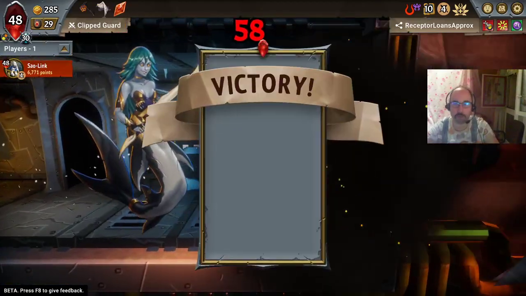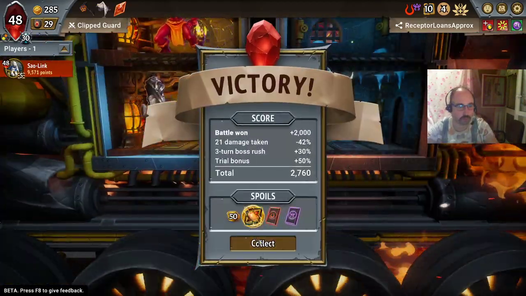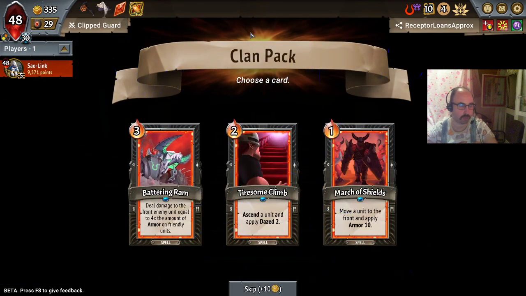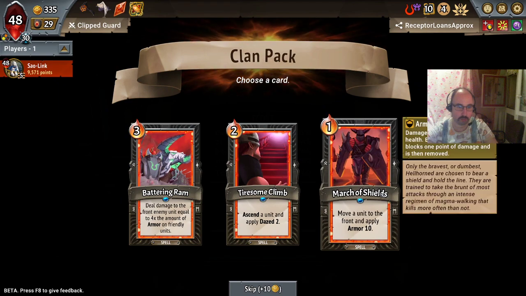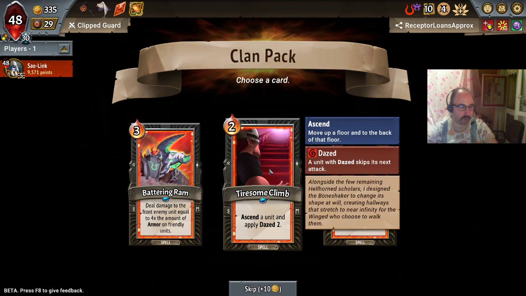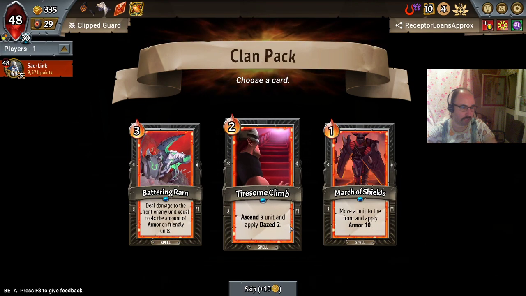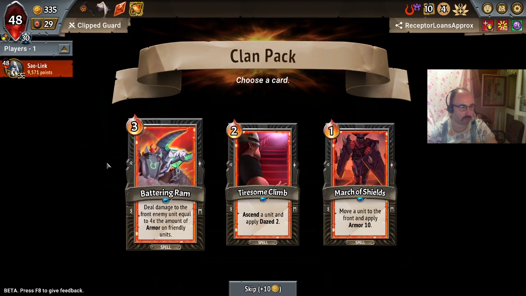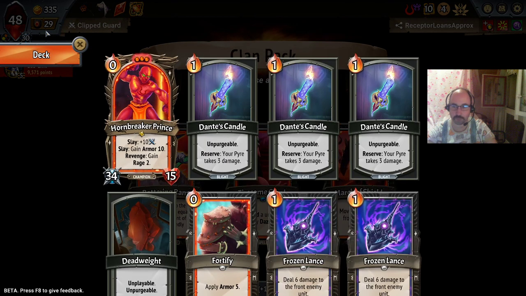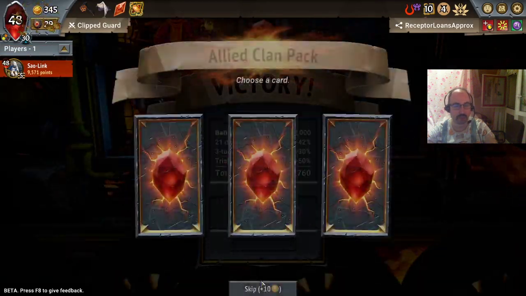But it also... No, it doesn't work for the enemies. I was thinking for some reason it would also work on the enemy for the enemies. Move a unit to the front and apply armor 10. That's a bit too random. Tiresome Climb could be good, but it also ascends a random unit. Not even a random enemy, a random friendly, just a random unit. Battering Ram, a bit too expensive. I don't think so.